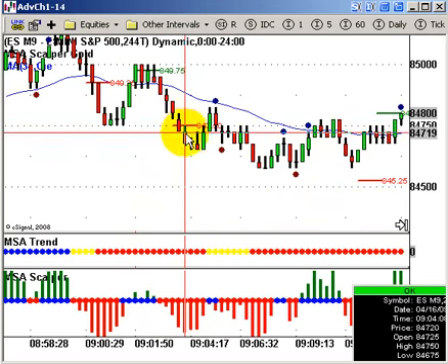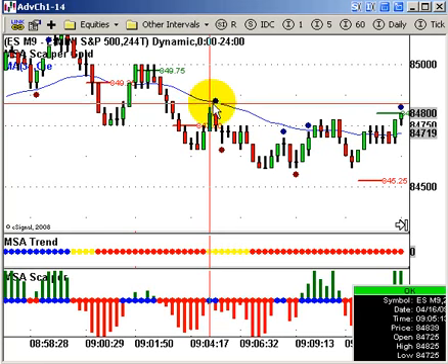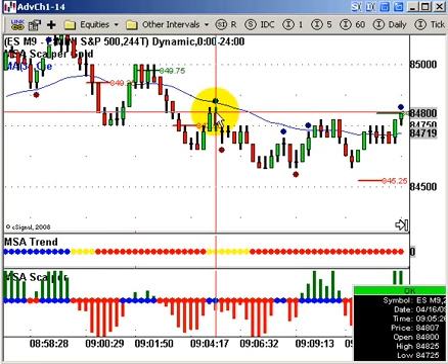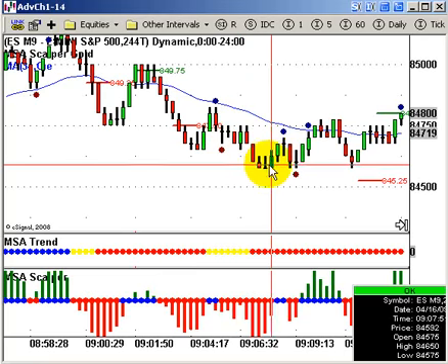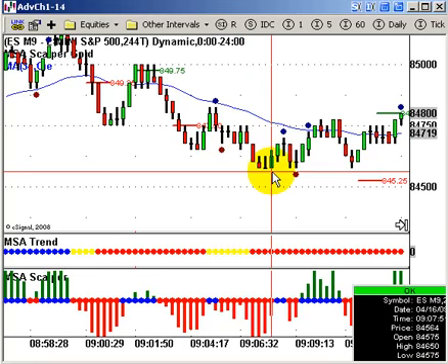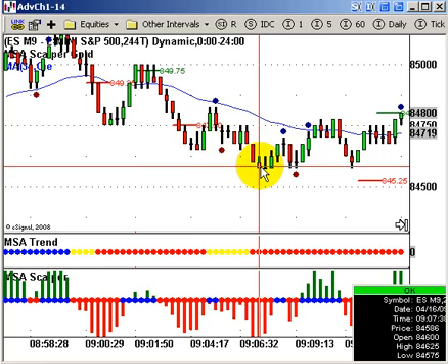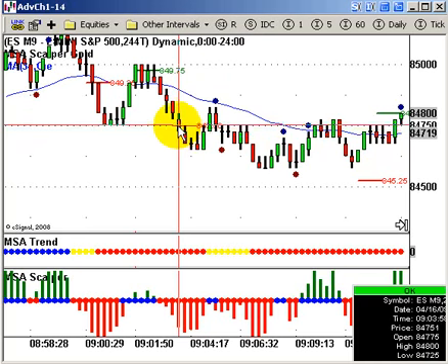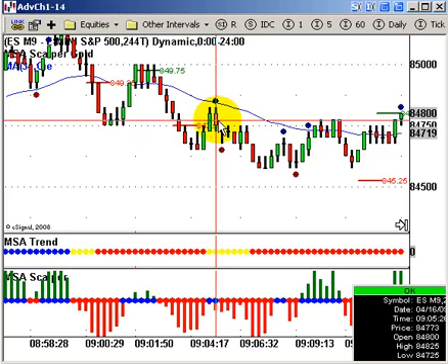The trend is red. It comes down, comes against you a little bit here, but you get the blue dot, which tells you to place a protective stop no closer than 2 ticks above the high of this bar, the high of 848.25. So 848.75 is where you need to place, or as close as you can place, your stop there. You see that wasn't hit, and it made a new low of the move. So like I said, you can scalp out of these. If you're just going to trade these from entry, you get in and hold the whole position until you take a stop, you can do that as well.